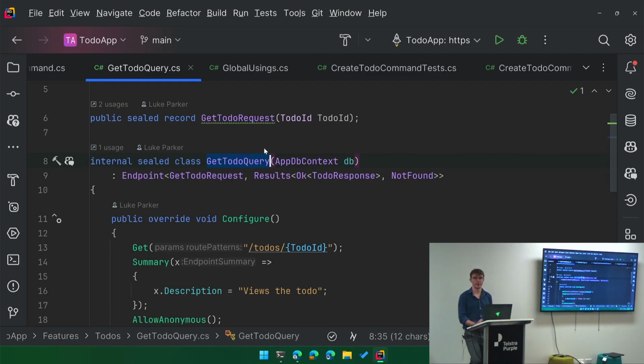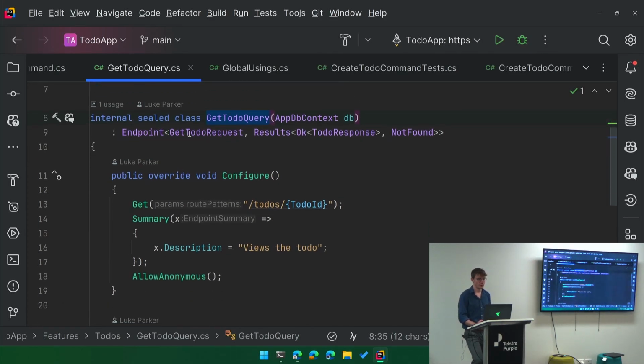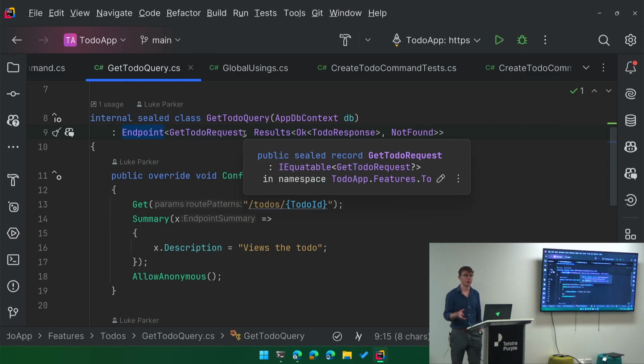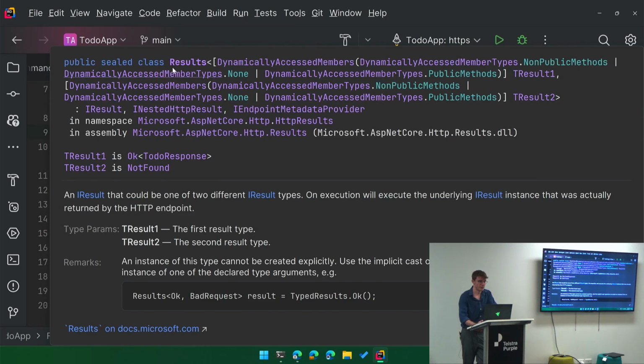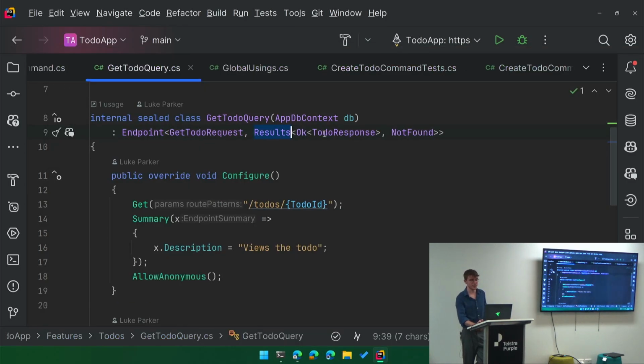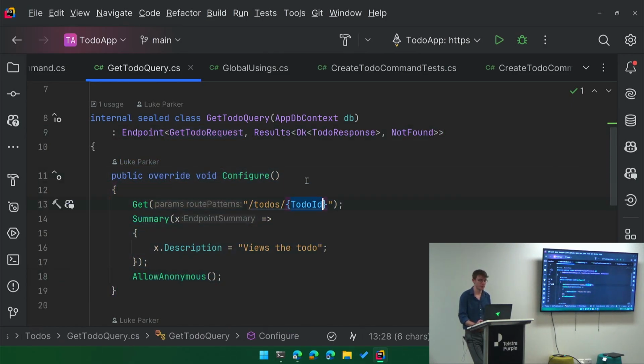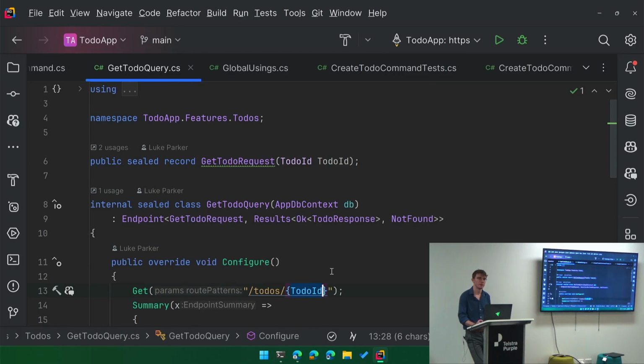Then coming down to the query here, so CQRS, we're just naming it a query to denote that this fetches data, doesn't update anything, doesn't run any business write logic. We then say it's an endpoint, so it's kind of similar to Mediator where you have a request and then an output, but we're just tightly coupling within this slice to what it's needed for, which is a HTTP API. So we're saying, yes, this is an OK response, right? It's a HTTP response of this type or a not found, and it takes this in, okay? Fast endpoints, this is configuration from them, so it binds nicely to this value from your request objects.